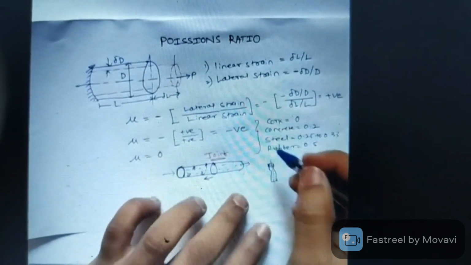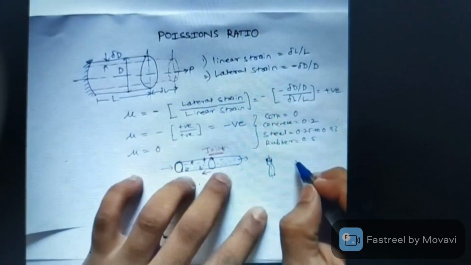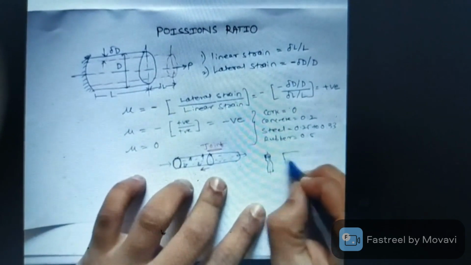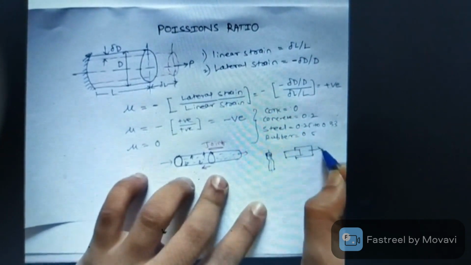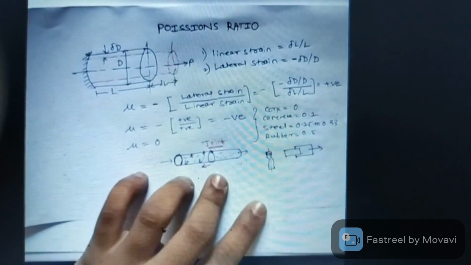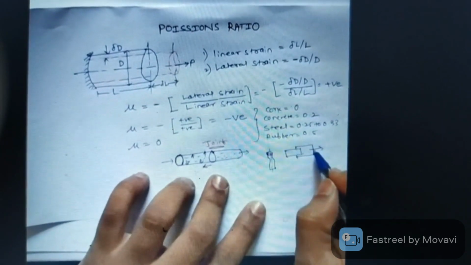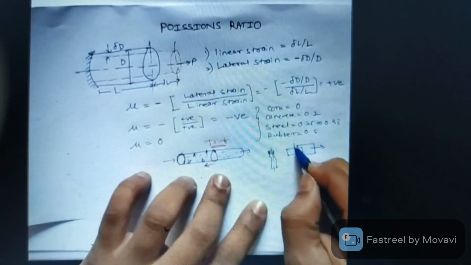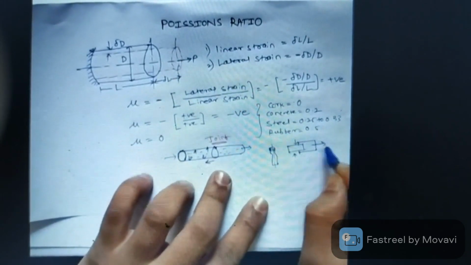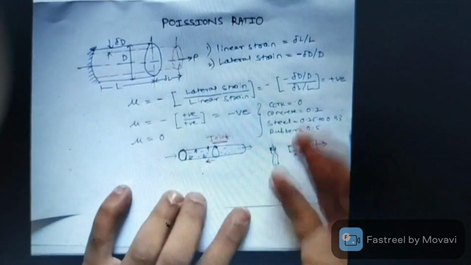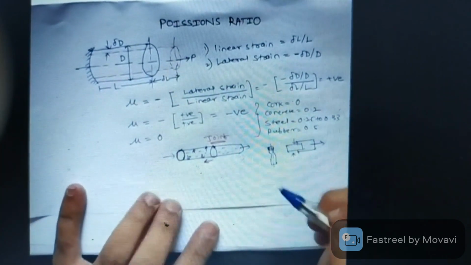Similarly, on the contrary, if we consider some hoses, now some pipe is there and some hose is there, and if you are trying to pull this hose, then what will happen? It is trying to elongate in this direction and it is trying to compress in this direction, so it is difficult to remove this pipe. So this is another physical significance of the Poisson's ratio.